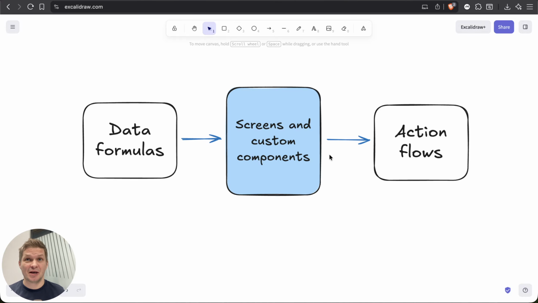If you are not into coding, if you don't understand software development, that's actually the beginning of every UI app architecture. Congratulations, you learned some software engineering. But it's pretty simple. You have these data formulas that create some data and bring this to the UI. You have the UI as a centerpiece. Sometimes it's static, sometimes it's dynamic because of the data formulas. And then you have action flows, which are basically the logic behind another piece of logic. Data formulas are also a piece of logic.